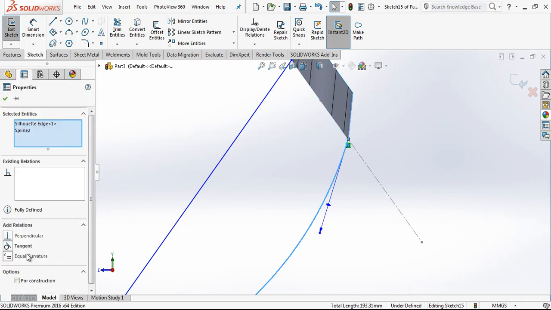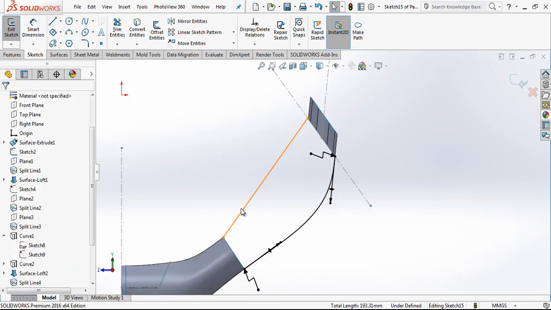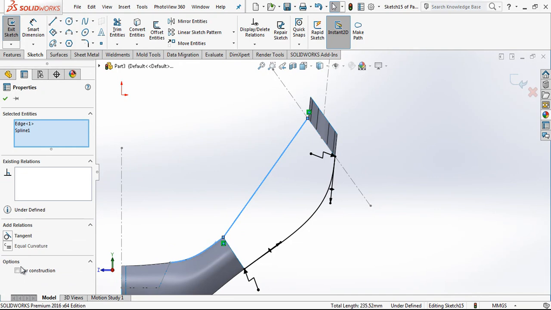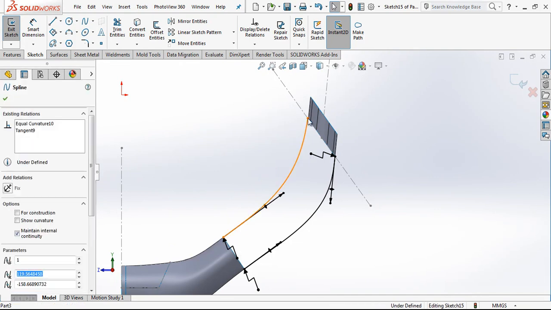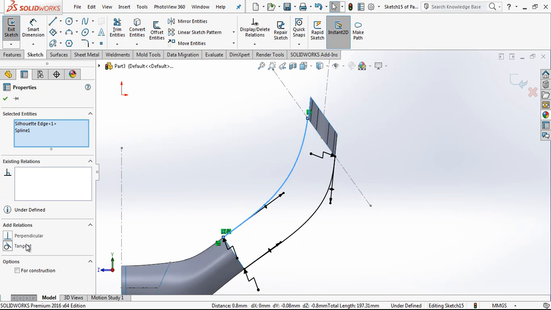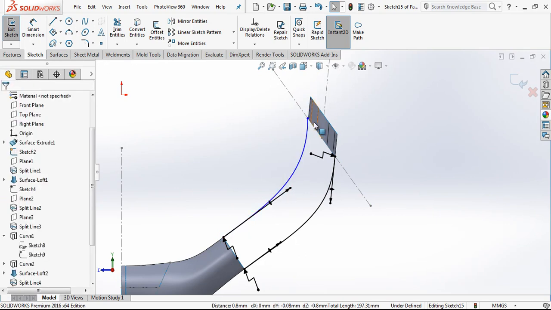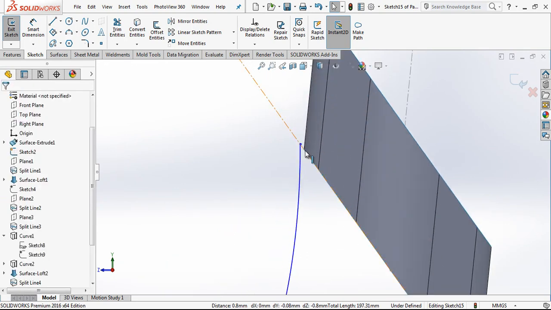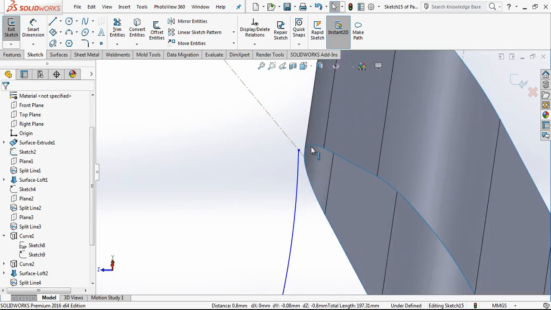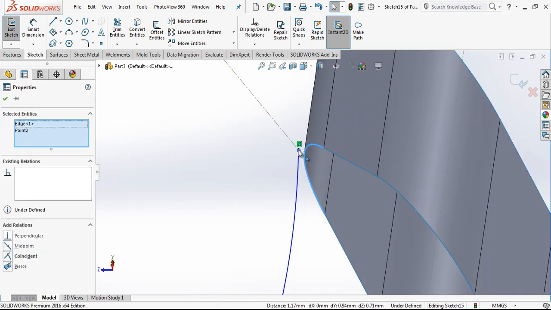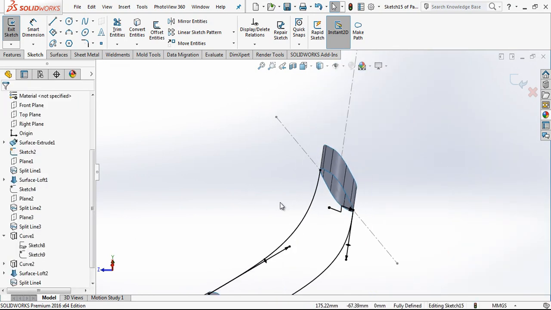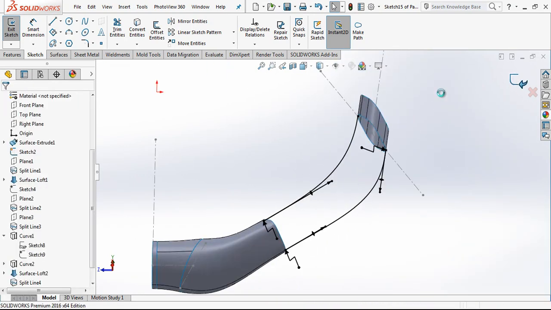This is going to be here equal curvature, this here equal curvature, this here equal curvature, or tangency is also fine, but this is not touching the place where we want. Then we basically press the control button, choose two objects and give the relation.